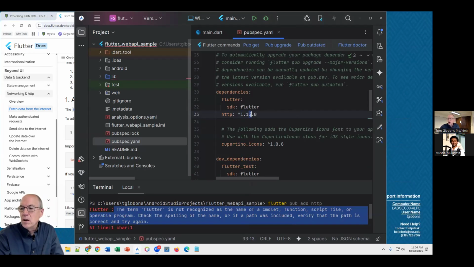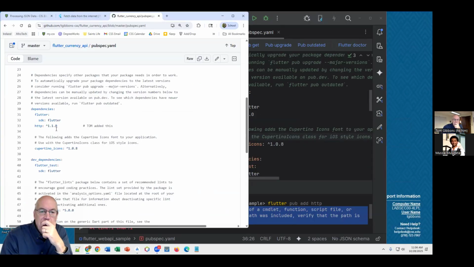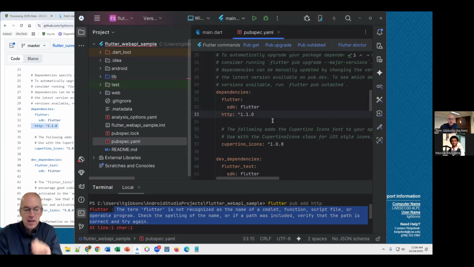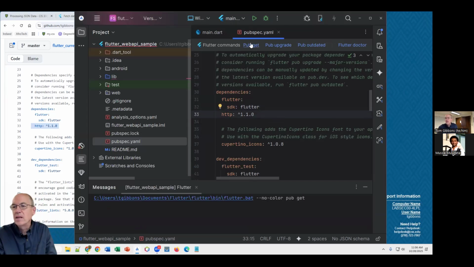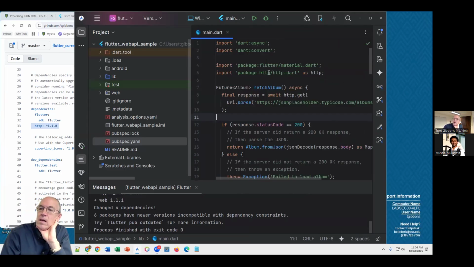I want to make sure it's 1.1 or higher there. I think that's what, let me look at, yeah. http: above 1.1. I'm going to put that in there. Do my pub get. And then now this example should work fine.